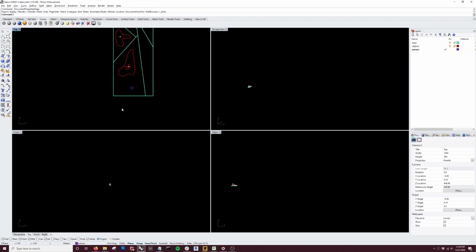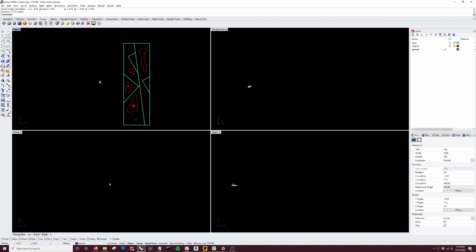When something's 5 by 5 in Rhino, it's 5 units by 5 units. But other software, or we as humans, care about whether that's 5 inches or 5 meters. So if I type distance, you can see it says that's now 9.14 meters, which I think is the same as 20 feet. I think that's what I originally had it scaled as.